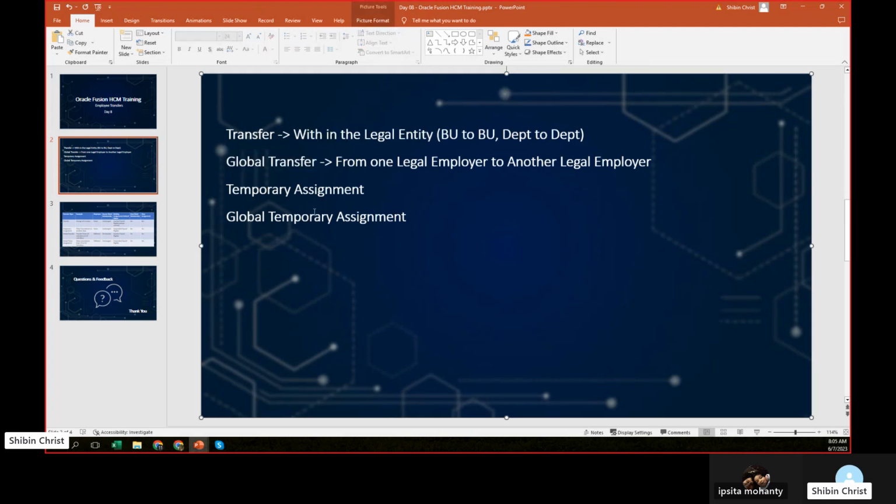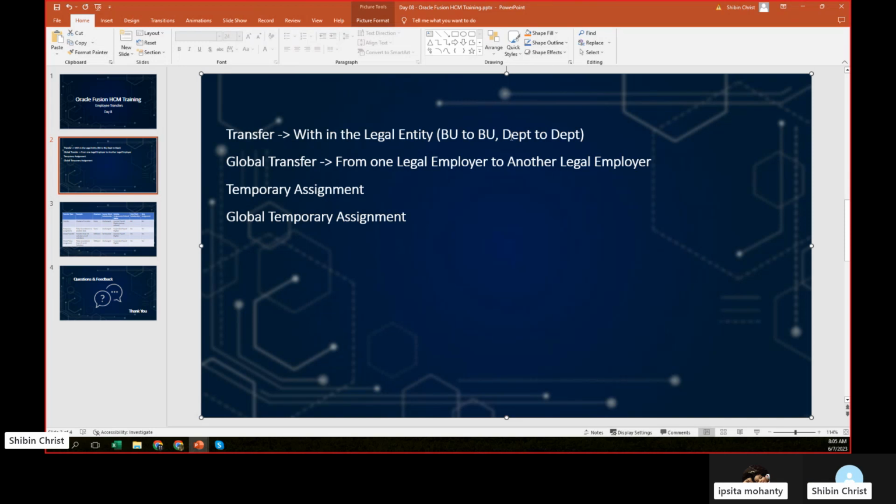The main difference is when we move a person from one business unit to another business unit under the same legal entity, he will not be terminated. He will be in that company only. But when the transfer happens from one legal entity to another legal entity, then the person will be terminated first and then assigned to the new legal entity.